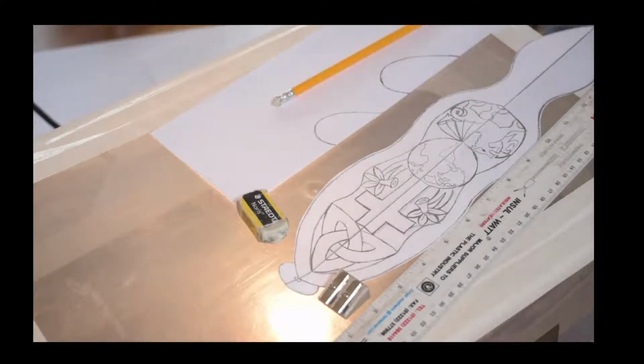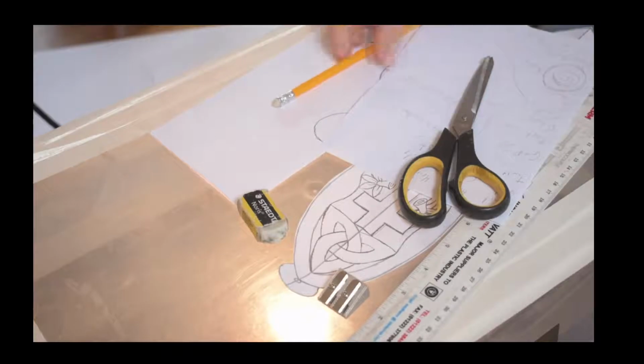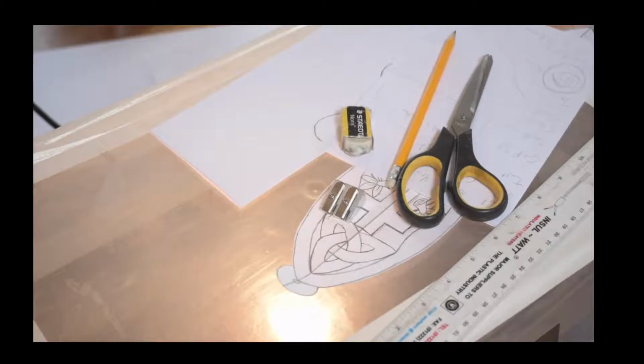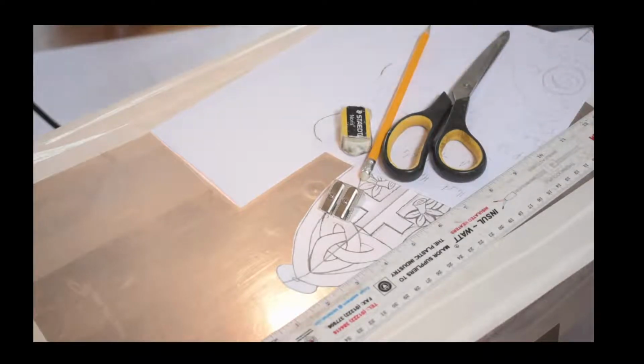Right, the focus of today is designing. I've got a list of designs. Where have I put my list? Here it is. I'm just going to go through some of the process, some of the ideas that we go through when we're designing something. So the equipment that we've got: scissors, pencil, rubber, sharpener, ruler, completely went out of my head. Fancy forgetting the name of a ruler, but there we are. You've got your ruler, and then you've got some paper. So those are the things that we're looking at.